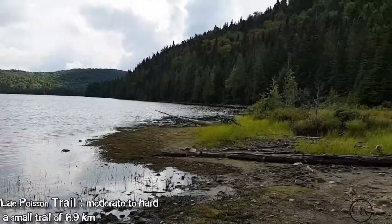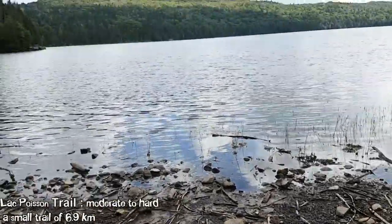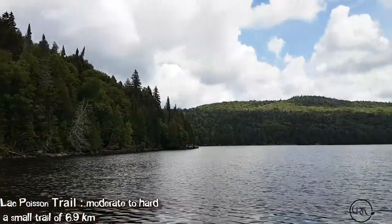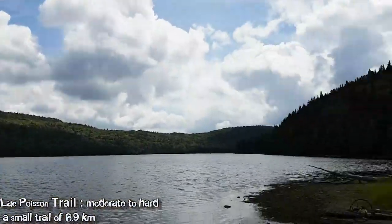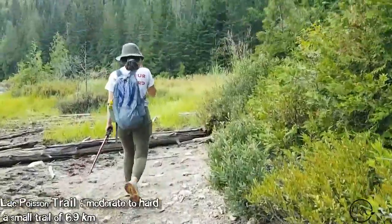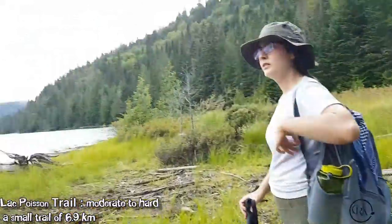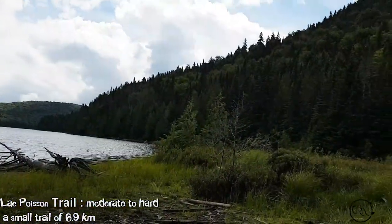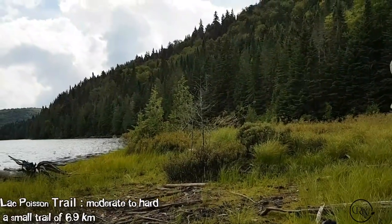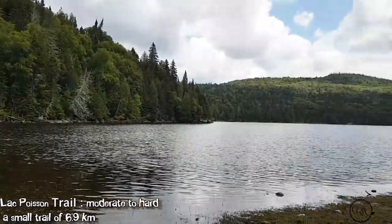This is our reward on top of the mountain we just climbed. How beautiful is this? We're right at the water shore. People that hiked are taking a break. Wow. So beautiful. This is on top of the mountain. Can we have a snack bar? Wow. Are those blueberries? Right there. They look like blueberries. This is crazy. This is on top of a mountain, guys.